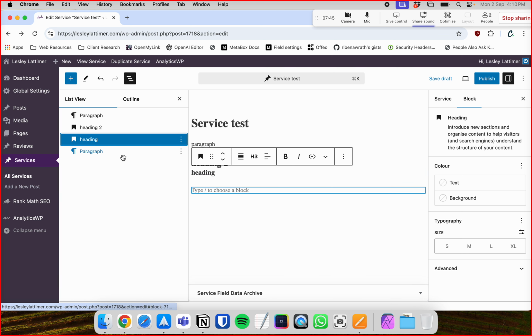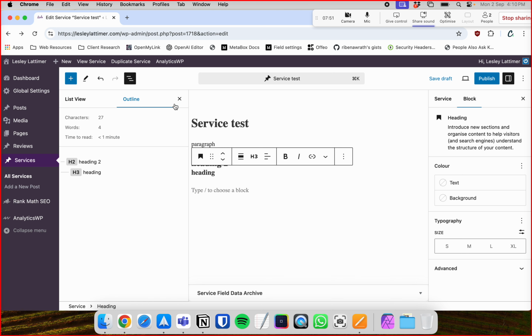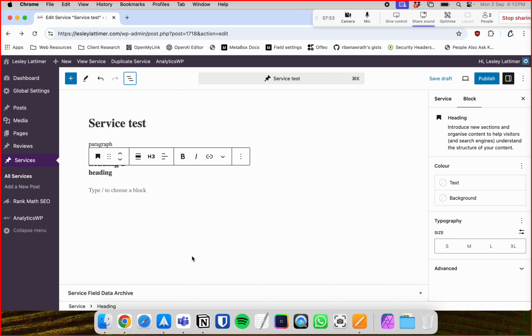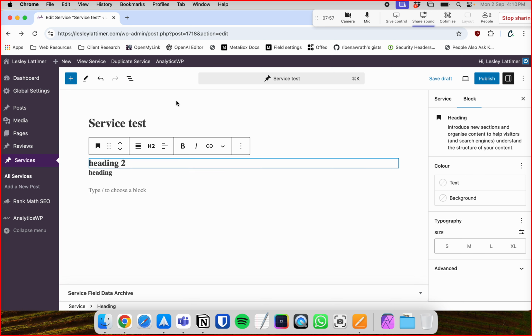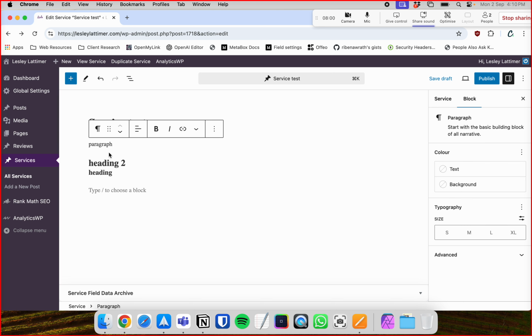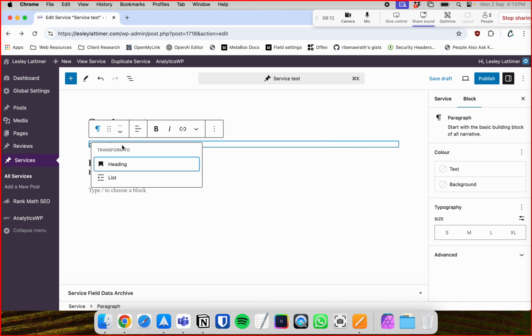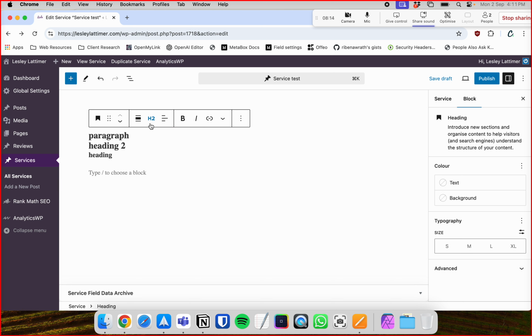And up here, you can see that on this side menu. Yeah. You can swap certain elements to other blocks. So if you click on this block here, you can see it says it's a paragraph block, but you can change it to certain other blocks. So it'll make that an H1, for example.